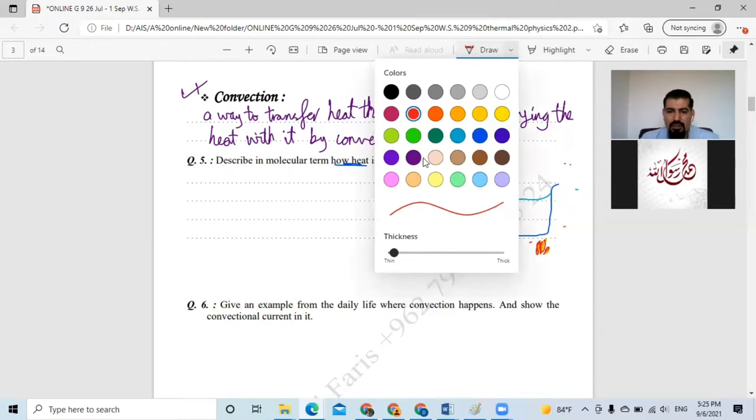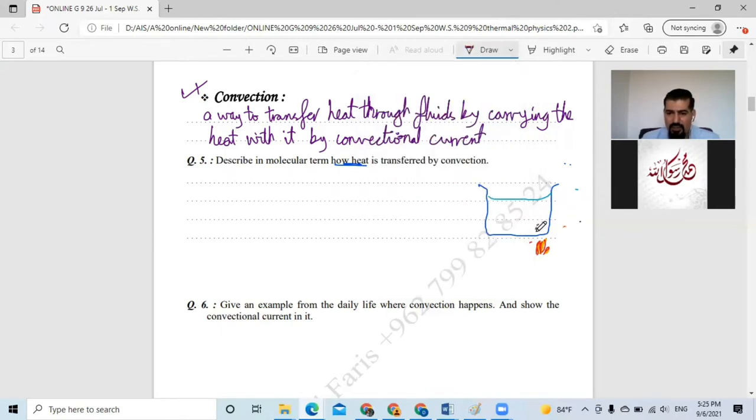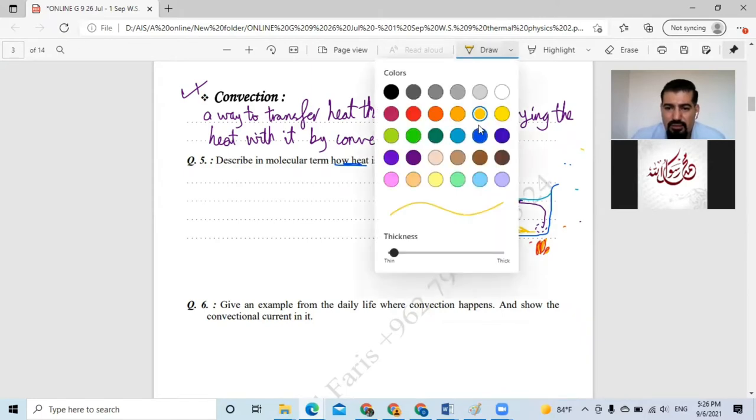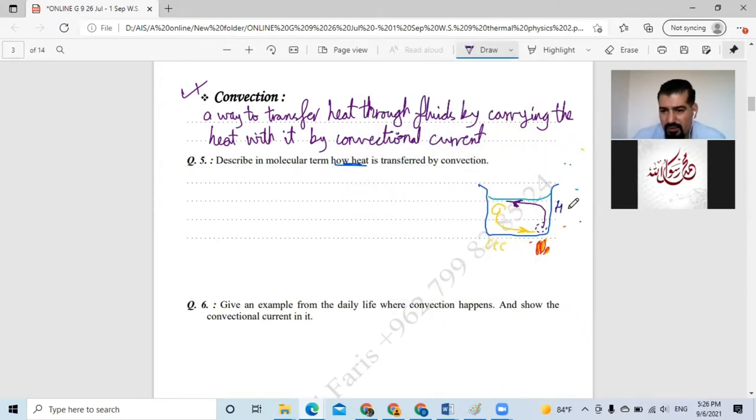You will see, guys, that the tea leaves on this side gain heat and expand. They move away from each other and flow upwards, carrying the heat with them to transfer the heat to the other molecules. The molecules which don't gain heat, which are colder, condense and fall down like this. They make a cycle of hot convection current and cold convection current. So here we have the cold convection current, and here we have the hot convection current. I'll write them down in detail now. So what's actually happening?